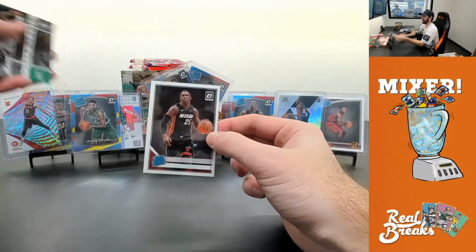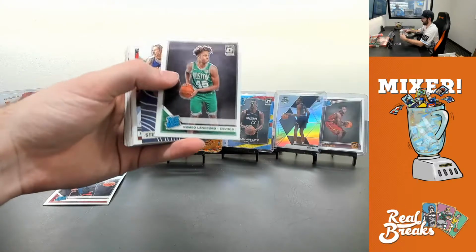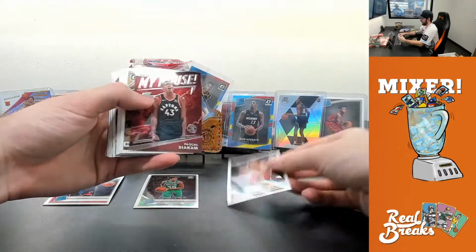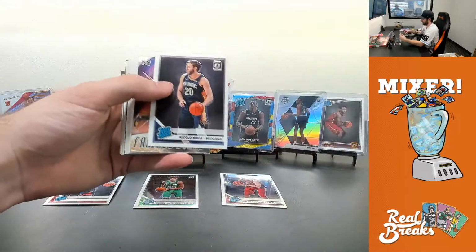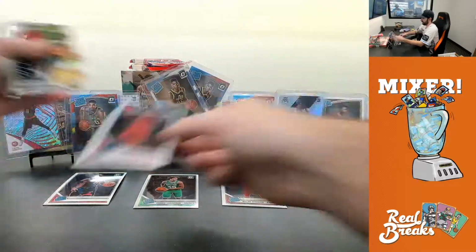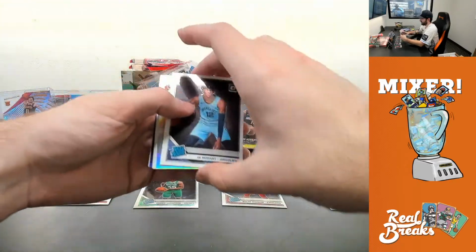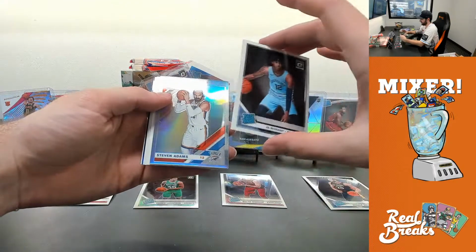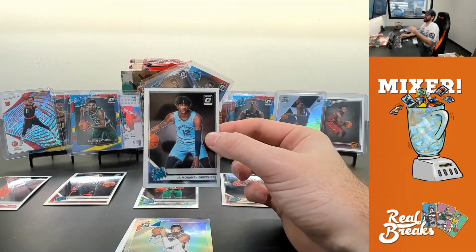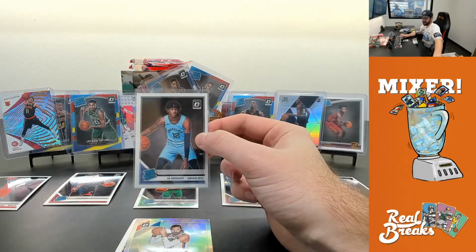Kendrick Nunn, missing name, go to the Heats for Trevor Thacker. Romeo Langford, Celtics. Dylan Windler, Cavs. Colomelli, Pelicans. Gafford for the Bulls. Ooh, Ja Morant's got a hollow behind it too. Steven Adams, boo. Ja Morant base for the Grizzlies. Going to Dan Desco. Nice hit, Dan. A little bit off center.